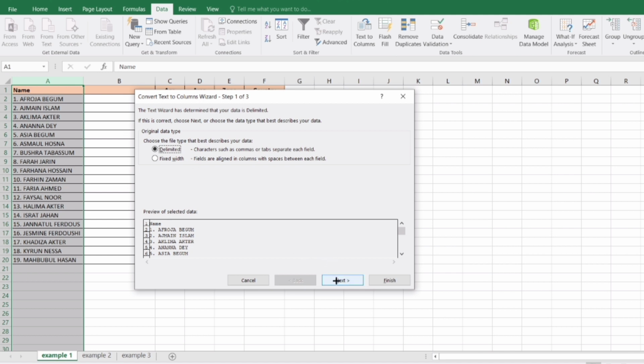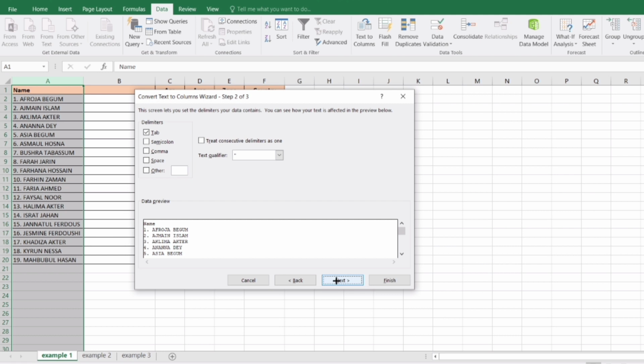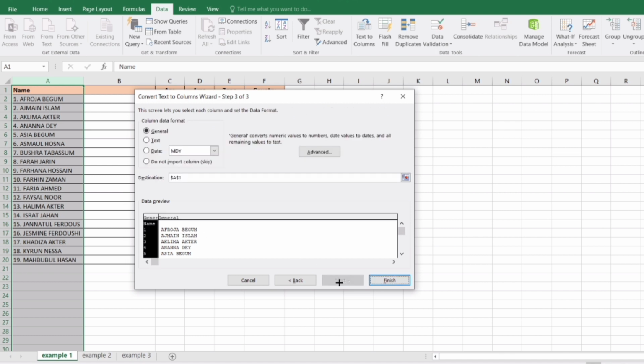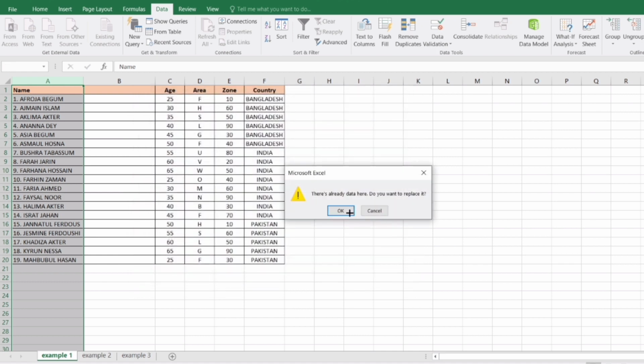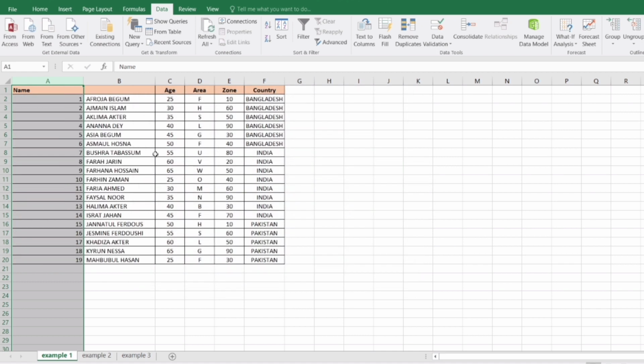Then click on Next. Now we need to mention that common character by which we are going to separate numbers and names. So we are selecting Others and then mentioning the common character, dot, here. And see, here is a preview box where we can see the numbers and names are going to separate. Then click on Next. Then click on Finish. You are done. Your data is now in 2 separate columns.